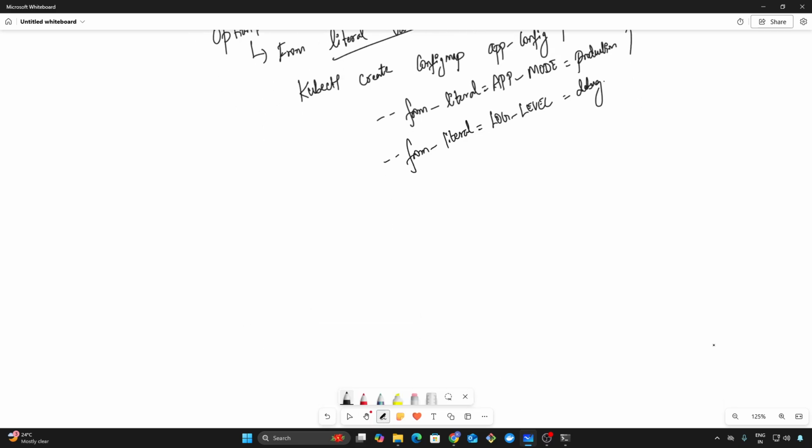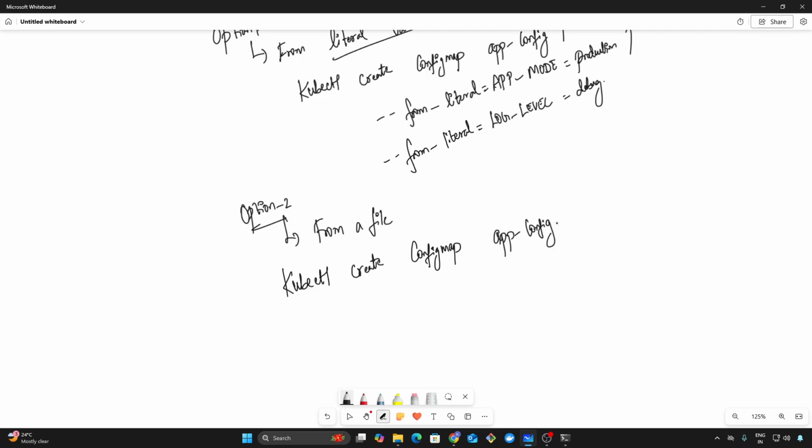Now option two is using a file. We can use the command kubectl create configmap, app-config is the name, then --from-file, since this time we are using a file.